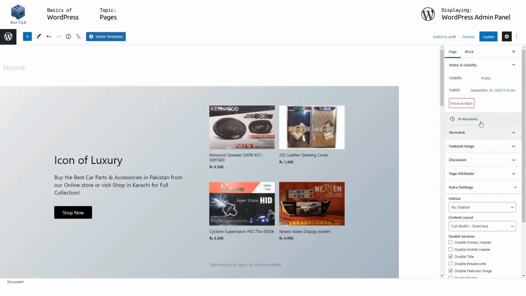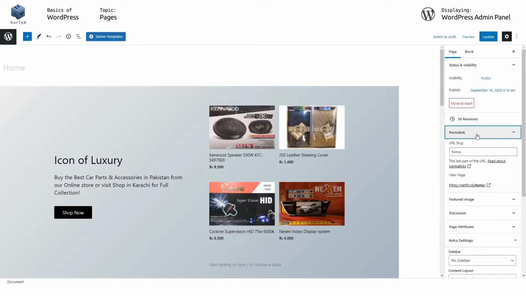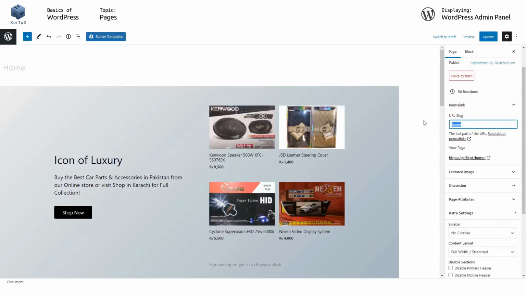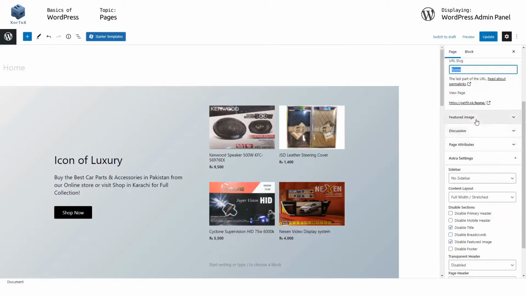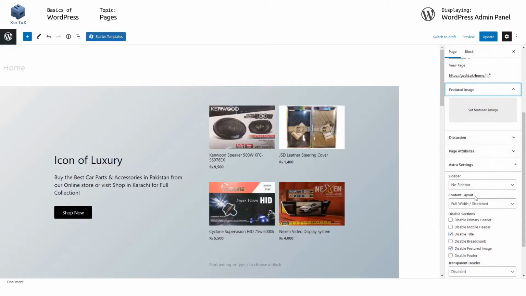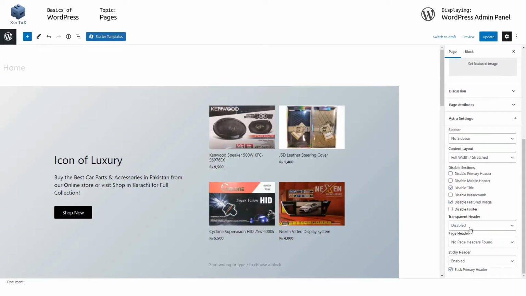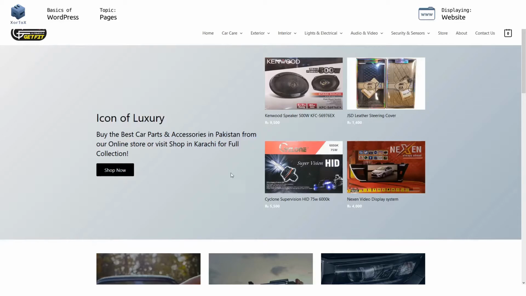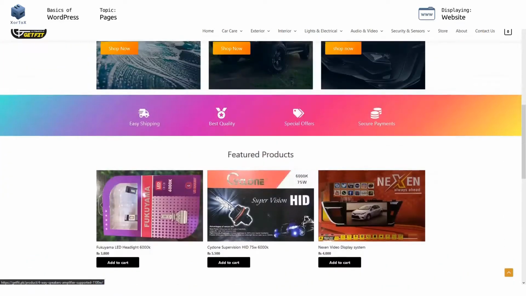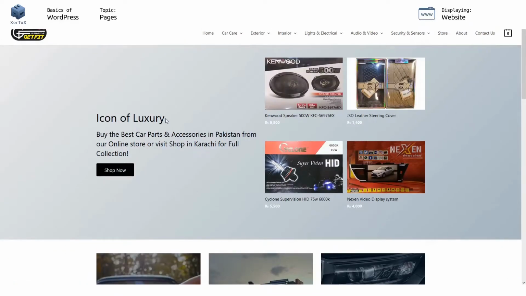First, we'll look at the main page settings. On the right hand side here, we have permalink, which is the slug, which is part of your website address. There's other features that WordPress gives us. You probably want to keep the title and the featured image disabled for pages. There's also different options for whether you want transparent header. Here's our page /home, and what we're gonna do now is just go ahead and change something here.